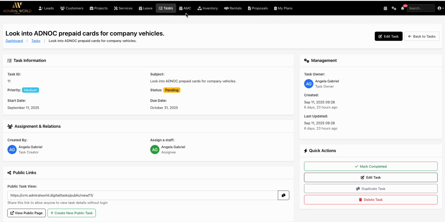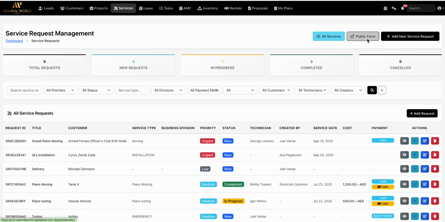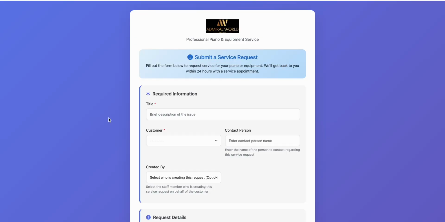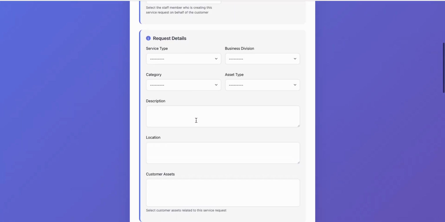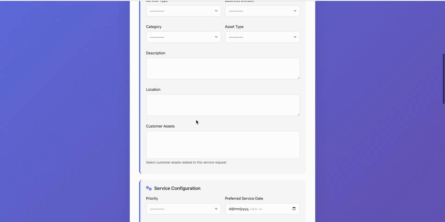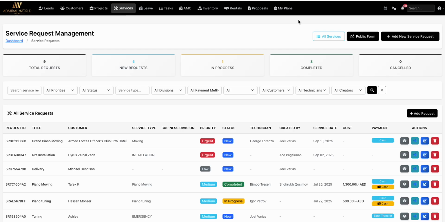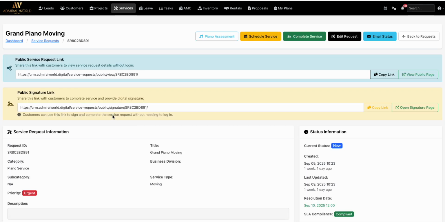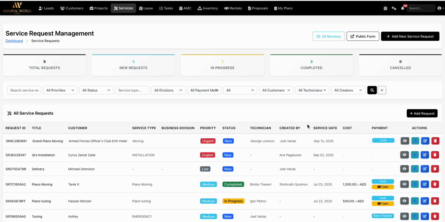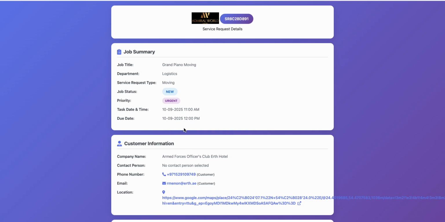If you need to add WhatsApp also, we can add WhatsApp. Then there are public forms. Last time we discussed the same thing. If it is an anonymous user, he can enter, and the whole system is customizable as well. Whatever field you need, they can enter, and these details will come directly over here. Even if I need to share this, I can simply click on this. This is a public shareable link. If it is a workshop, we can share the job card like this with the client, so without even logging in, they can see the status.